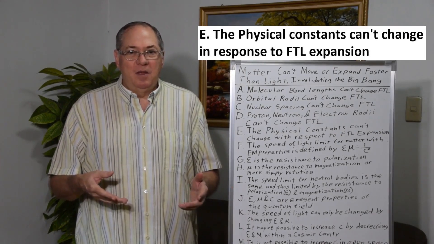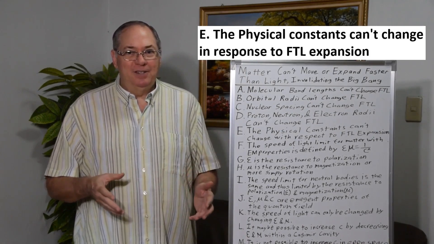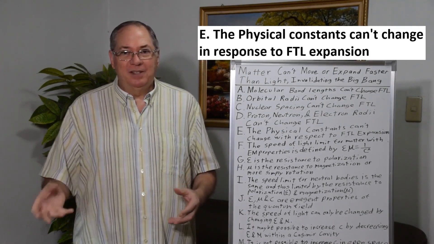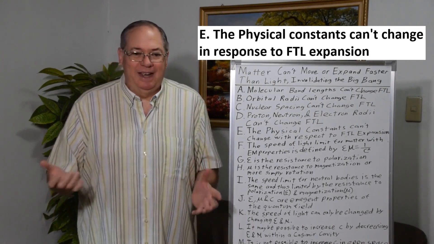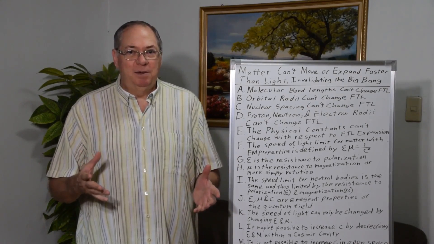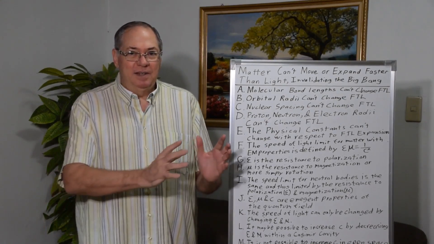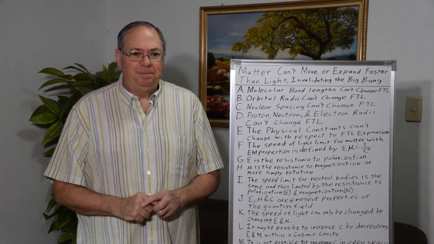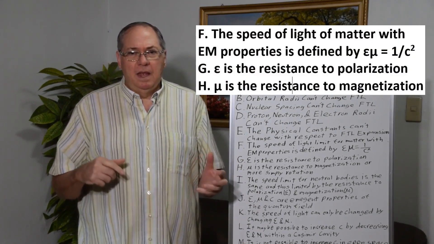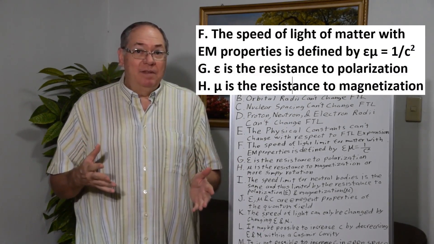So matter doesn't expand local to matter, and so you have to extend Matt from PBS's argument that you have to have all the space between matter somehow still expanding while the matter itself doesn't expand, which space expansion should be an example case of a crackpot theory.